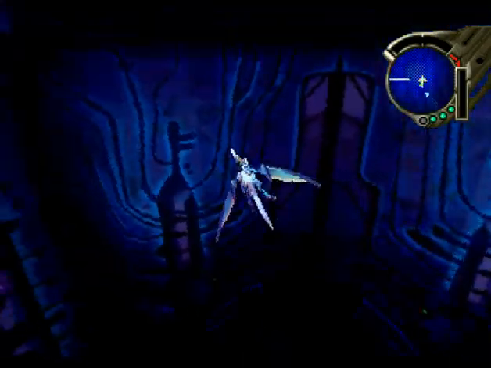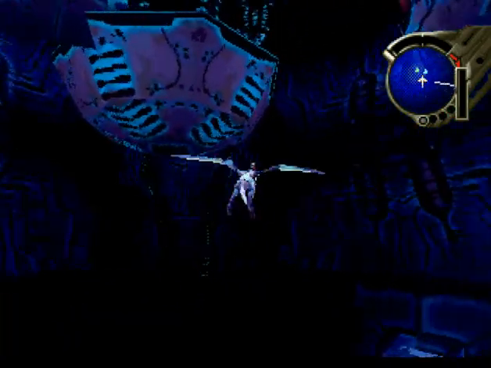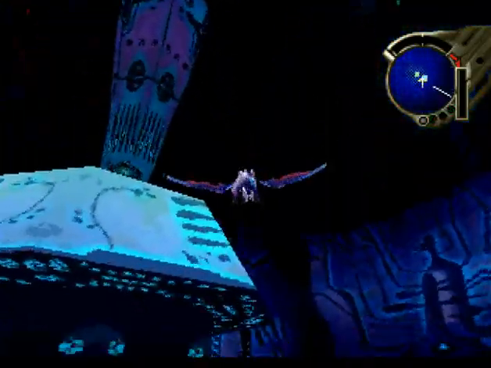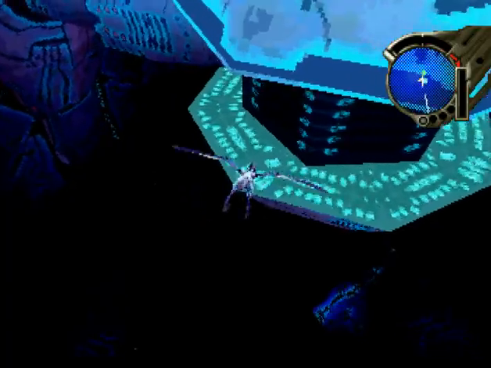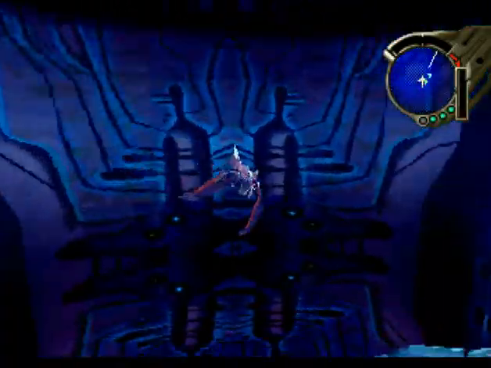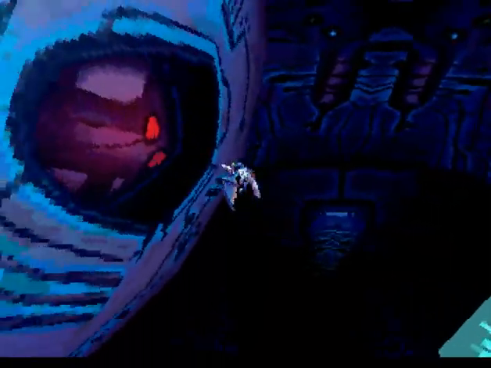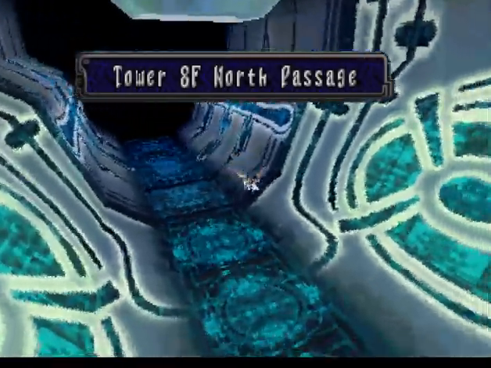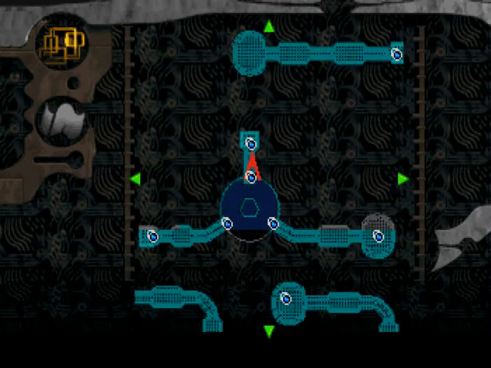Now we need to access these. Yeah, we need to access these, don't we? Oh wait, there's only one. No, no, there isn't. One, two, three, there. Like always. Yeah, we haven't been here before.